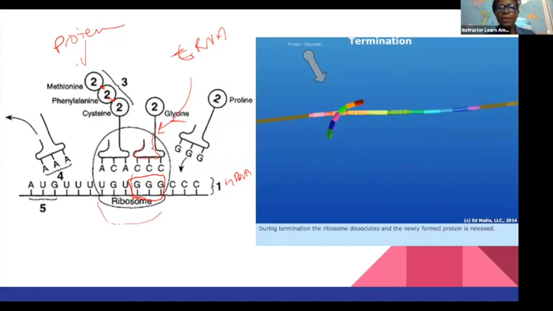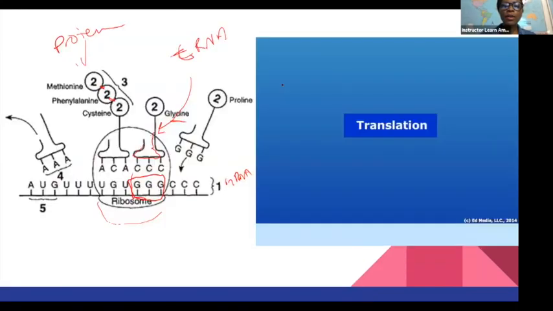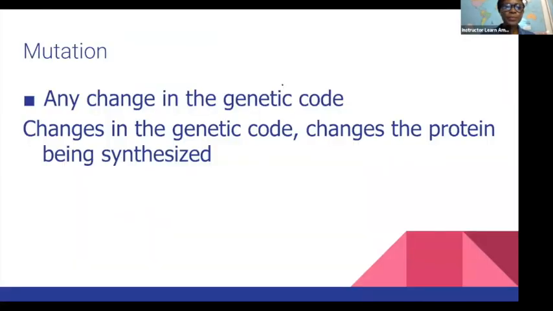Wow, that was a great video. And you got a chance to see how the P site and the A site came into play. One of the things I'll go back just to emphasize is, in addition to the names of the amino acids, you do have codes for stop. And you'll find that code along the messenger RNA. That's how the ribosome will know when to stop making that protein. I think that video is right on point. Remember, you could always go back and review that on your own.